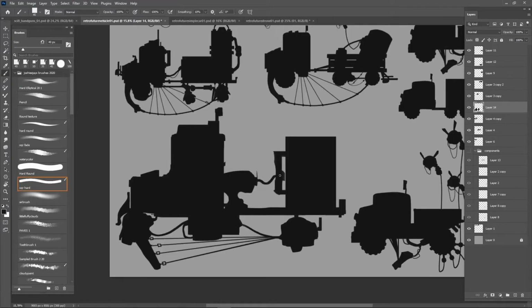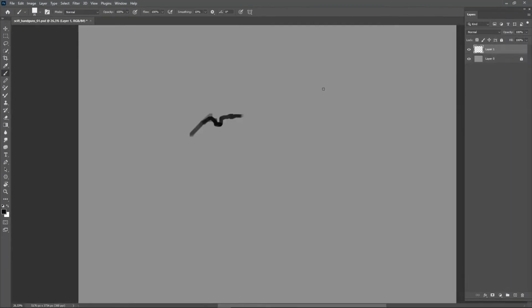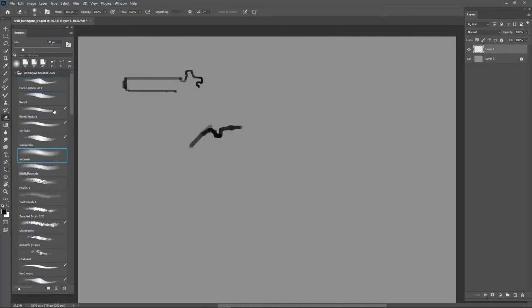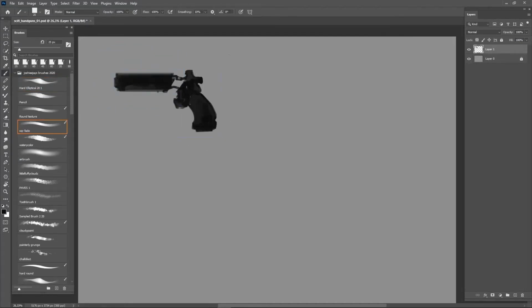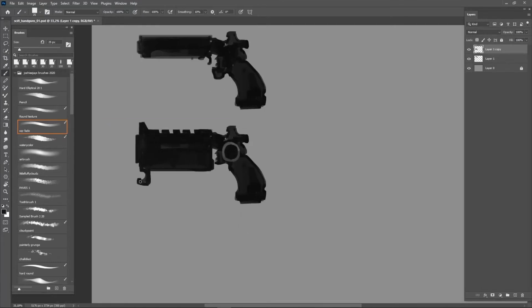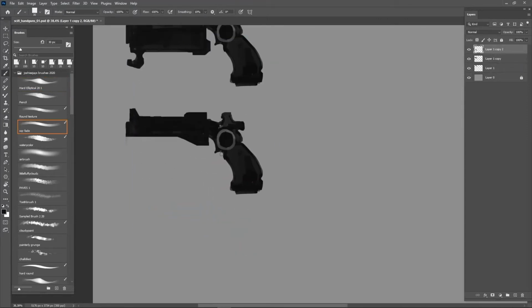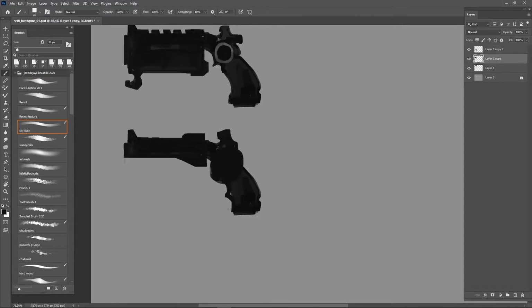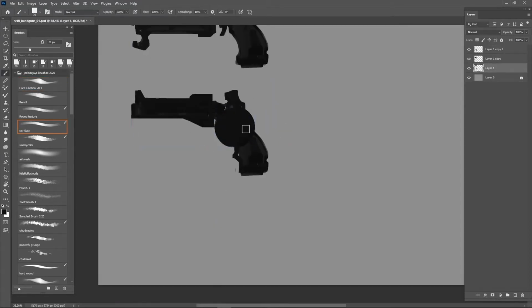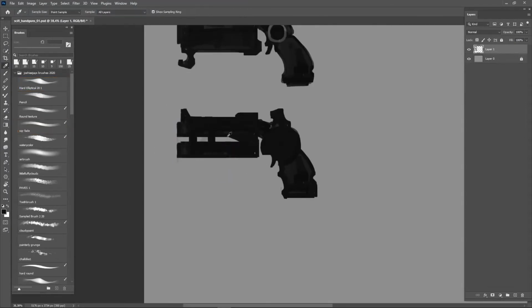So that's the coolest part: it gives your imagination space to breathe and see what it wants to see when you're working with silhouettes. I actually didn't work with silhouettes for a very long time, and recently I've been preparing for an asset design module and realizing that silhouettes are incredibly valuable, and I will definitely use them a lot more in the future for this exact reason. It really sets your imagination free and lets you see what you want to see.